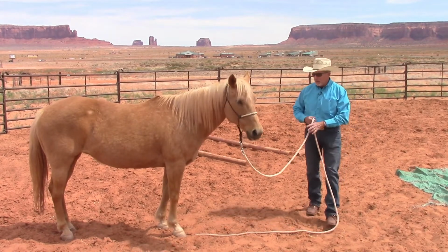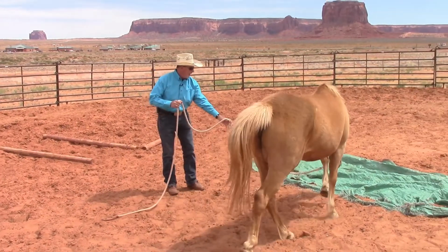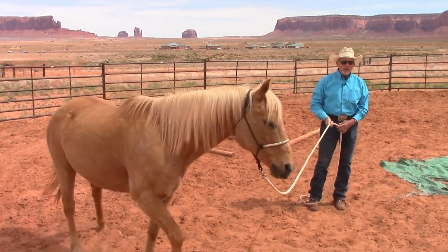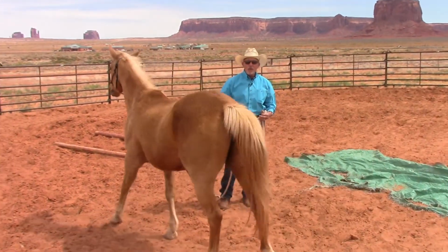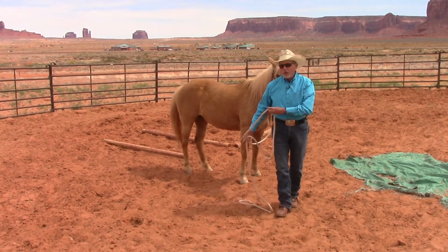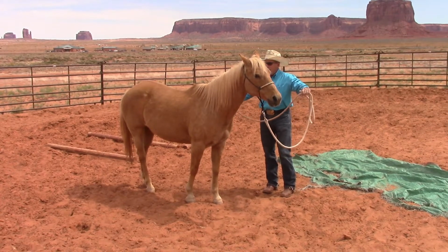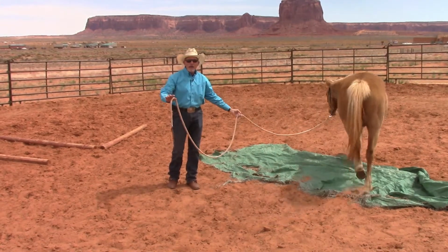So I'm just going to lead her up to this, and we'll see if she's afraid of it. I don't know if she will be or not. But if she is, okay, she's not. But what she did do was stop and smell it. So if she were afraid of it, I would reward the slightest little thing that she did. If she just dropped her head right there and looked at it, then I would reward that. And if she backed up, I'd put a little pressure on her, which is typical of what many young horses will do. If they're afraid of something, they'll sniff at it and then they'll start backing up. So then all I would do is pressure her forward, and if she just stopped right there, then I would reward that.